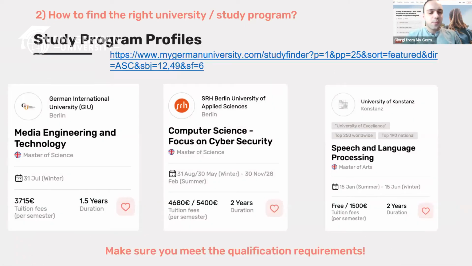And last but not least from my side, another suggestion for you when you're searching for the right program: maybe you are searching for computer science, but some strict wording should be avoided. Sometimes you should be a little bit flexible. For example, don't write only computer science and think that only programs named computer science are really about computer science. By doing this, you may miss those programs that fit you the best. A program may be, for example, speech and language processing, or focus on cybersecurity or media engineering and technology. So there can be some different wording. Be careful with that so that you don't miss the program of your dream.